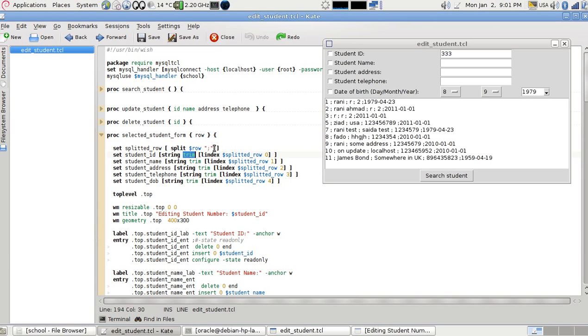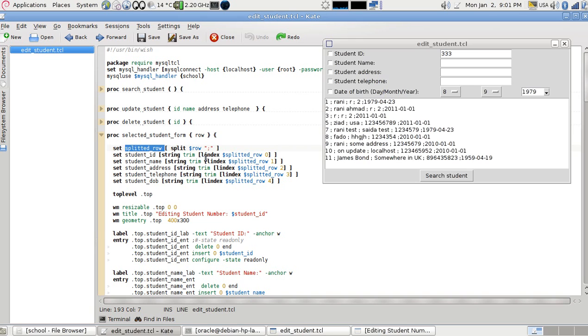There's also one other thing, that when you split, every part of the splitting is part of the splitted row list variable. So I have a list variable name here, list splitted row, and I am splitting, and I am holding the parts of the splitting, the pieces of the splitting.